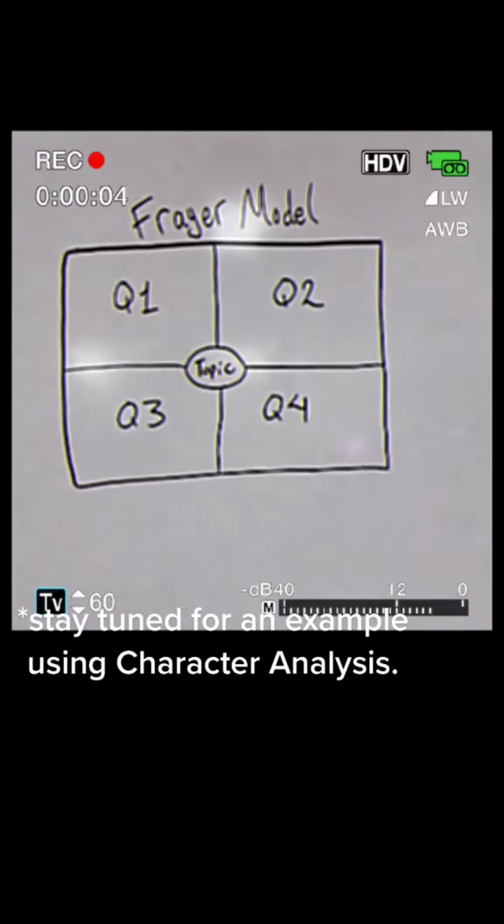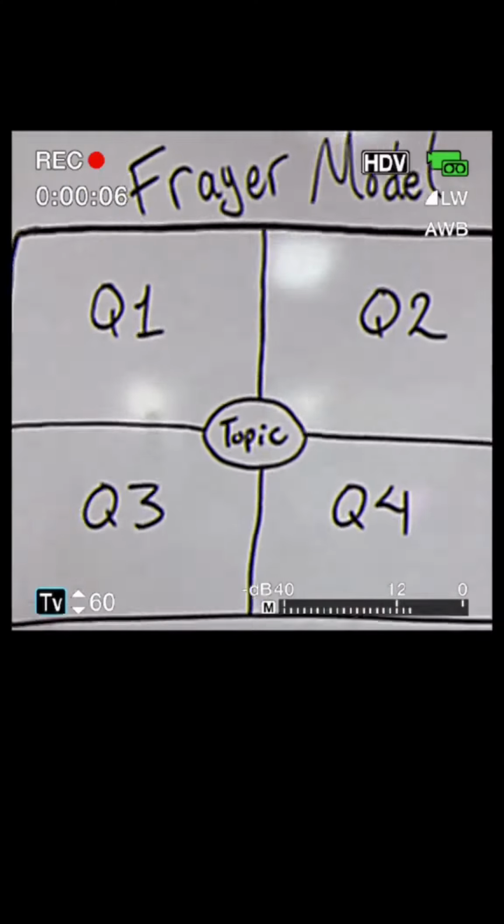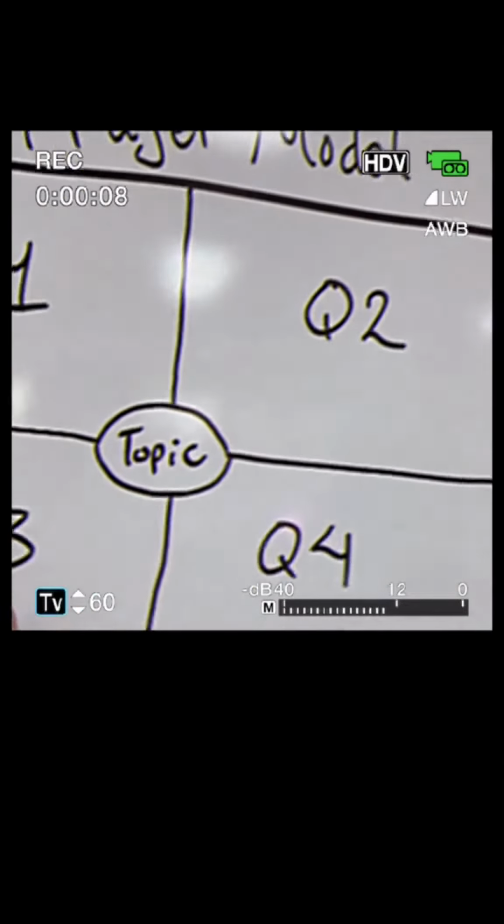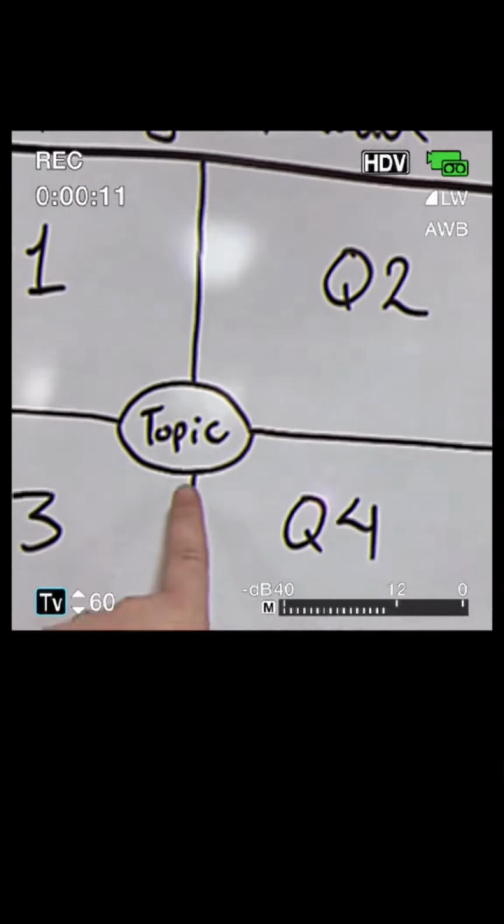Check this out. A basic Frayer model is 4 quadrants, and you have prompts in each one. Ding. Topic in the center. I mean, you can do this on a slide, you can do this on a giant paper, you can do this out of sticks, it doesn't matter. Like, it's just 4 quadrants and everybody's answering the same questions. This is often used for vocabulary, but I like to use it for tons of stuff.